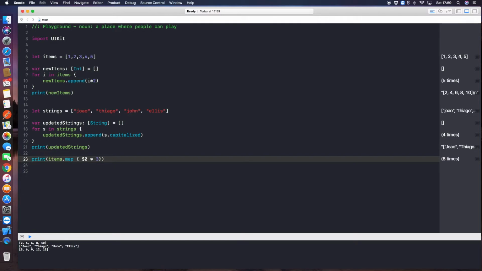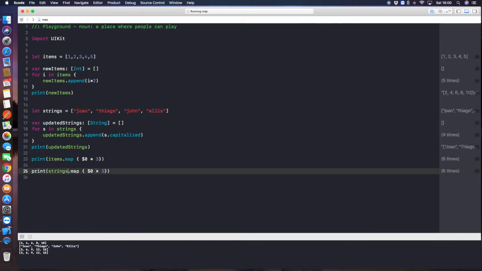Using map, we can solve the same problem, but this time with just one line. Map can be used over a list of strings, a list of ints, a list of custom objects. Map comes from the functional programming world, which advocates small immutable pure functions.